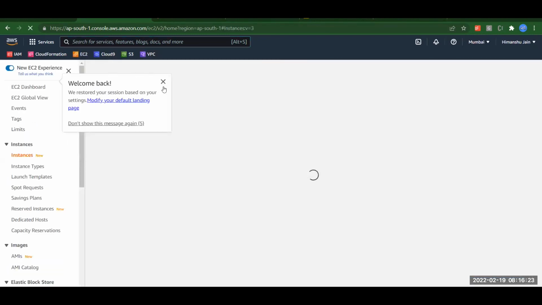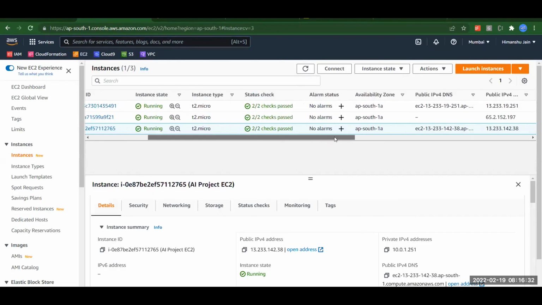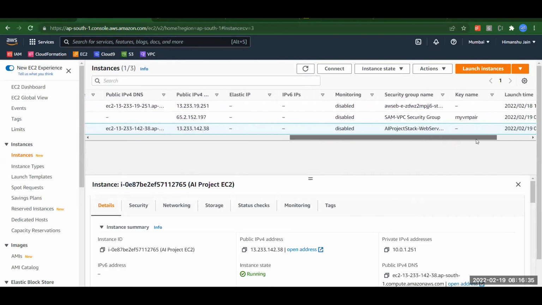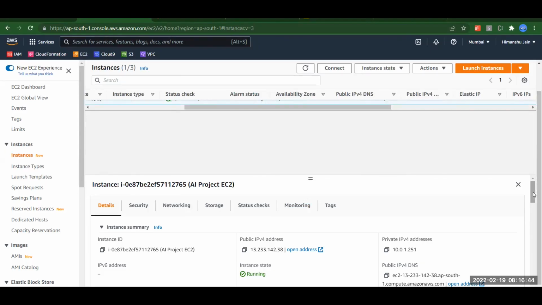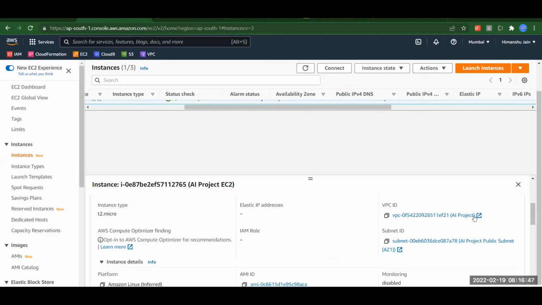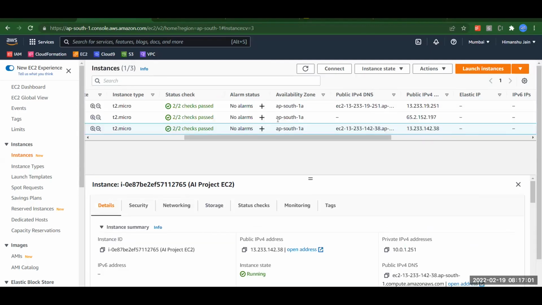And we want to check finally our EC2 instance, which got created as part of this complete exercise. Go to the EC2 management console, AI project EC2. This just got created, right? And if you see, same thing. This is my public IP here. If we click on this EC2 instance and scroll down, yeah, AI project VPC, subnet ID AI project public subnet AZ1, T2.micro got created. And obviously that IP and everything we saw there. So this is the power of the template, actually.